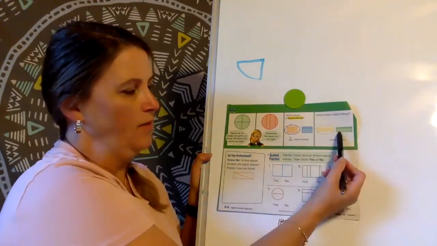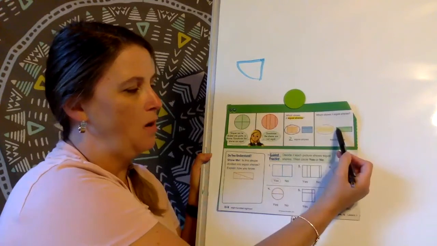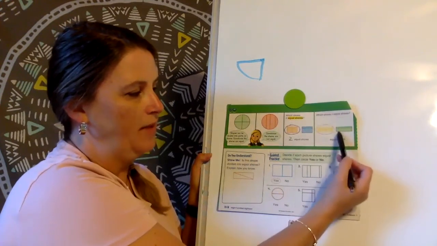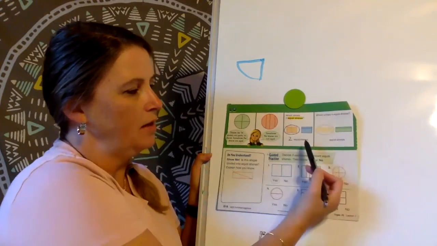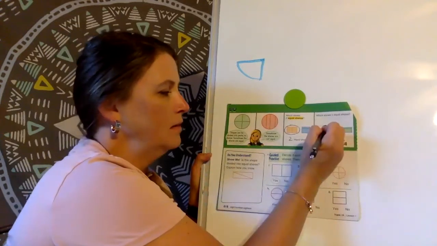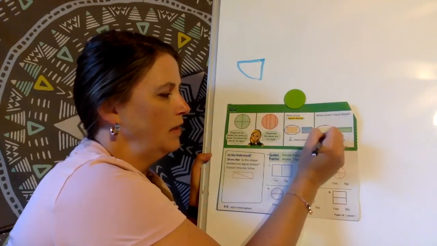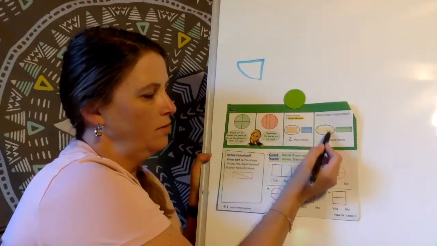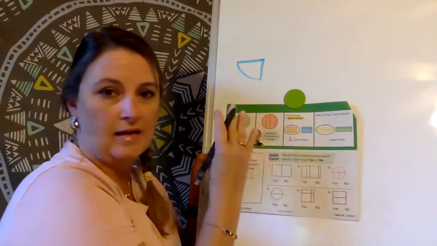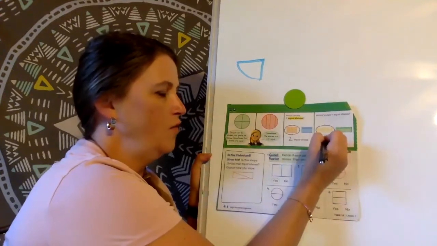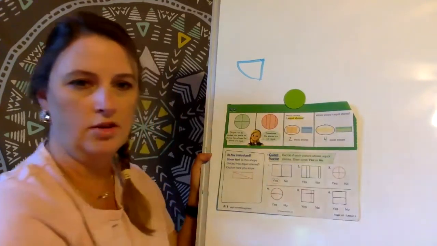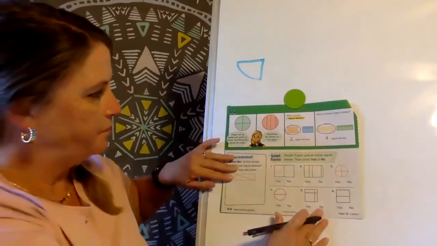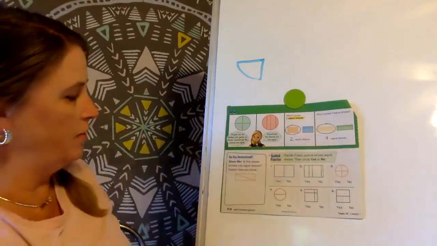Okay, let's look at our green one. Again, just like our blue one, we have a small share at the top and we have a large share at the bottom. So the yellow one is the one that is divided into equal shares. And there are 1, 2, 3, 4. Okay, it's divided into 4 parts. So it has 4 equal shares. Okay. All right, let's look at the do you understand, show me.